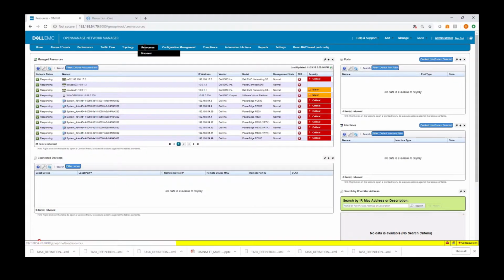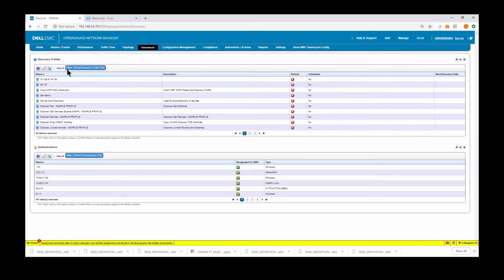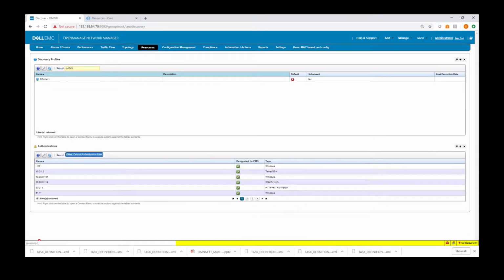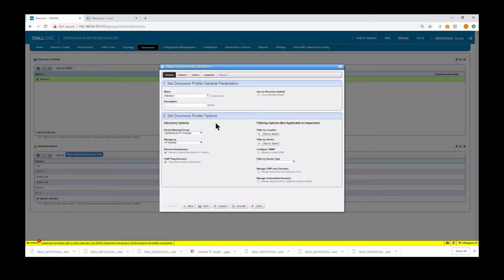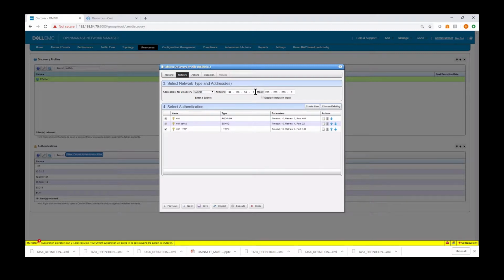So where I'm going to start today is how you discover those management ports, the BMC, the iDRAC, or those other types of rack controllers. It's very simple. It's similar to our other discovery. Simply come into your profiles. I have one created already here, and I'm going to use this as an example. We're simply going to create the profile, give it some sort of IP address range, and then add the protocols that we think are necessary for this particular set of devices.